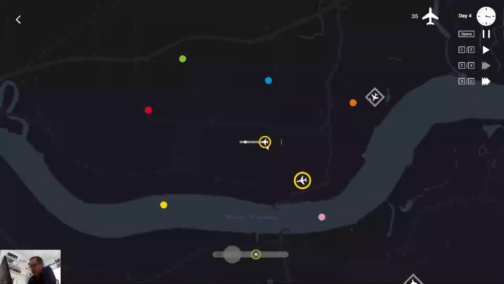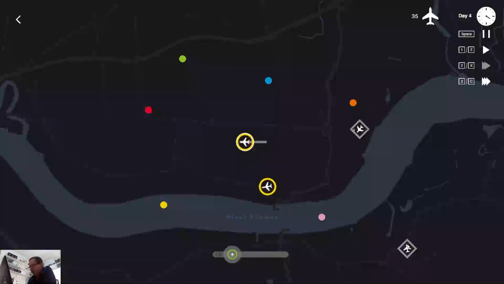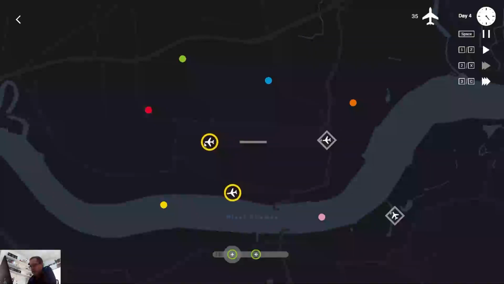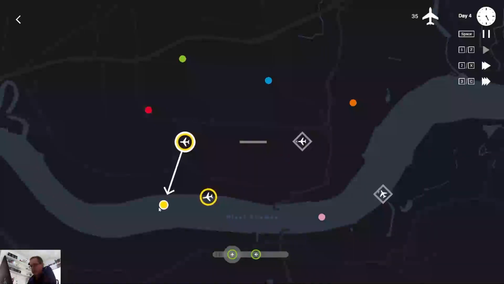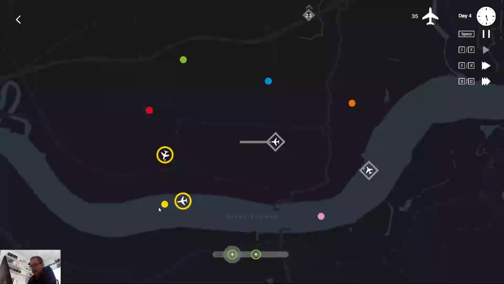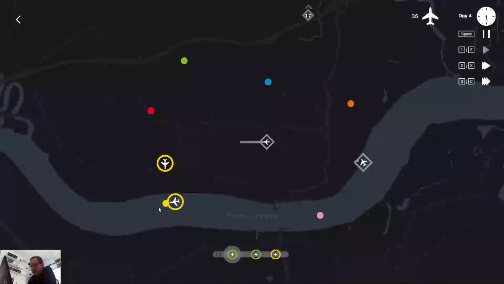Oh, I guess we need to. Runway 27, cleared for takeoff. Let's get that out of here. That needs to go to runway 27, cleared to land. Let's slow it back down a little bit so we don't get crazy here. Vector to destination. You guys gonna be okay? I think that one will go before the other one gets there. Yeah, that should be fine.